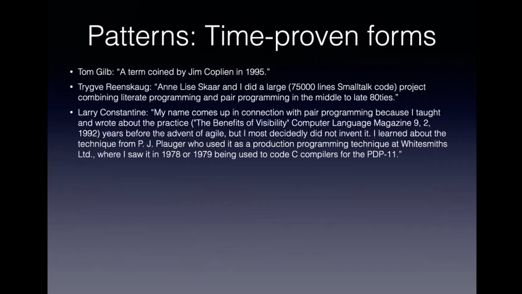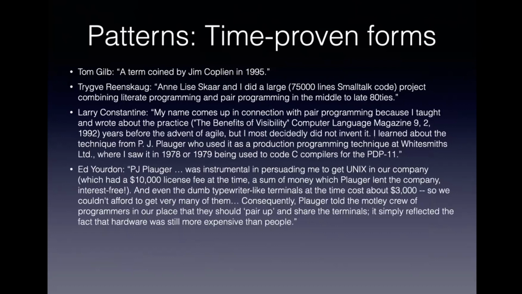And Larry Constantine, who, if you're a young person, you probably don't know, is one of the inventors of structured programming. So he's one of the early great computer scientists and a good friend of mine. And he says, I think it was P.J. Plauger. A lot of people say it was me, but it wasn't me. I think it was P.J. Plauger. And then I talked to Ed Yourdon, who's another early computer scientist. He says, yeah, I think it was P.J. Plauger. And he tells a lovely little story here.